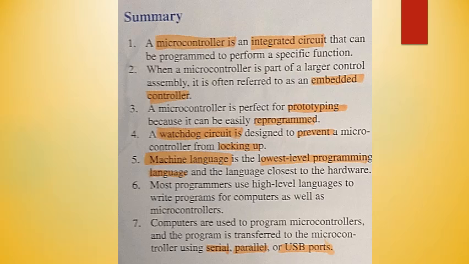3. A microcontroller is perfect for prototyping because it can easily be programmed. 4. A watchdog circuit is designed to prevent a microcontroller from locking up. 5. Machine language is the lowest level programming language and the language closest to the hardware. 6. Most programmers use high-level languages to write programs for computers as well as microcontrollers. 7. Computers are used to program microcontrollers, and the program is transferred to the microcontroller using serial, parallel, or USB ports.